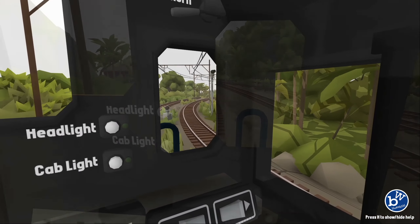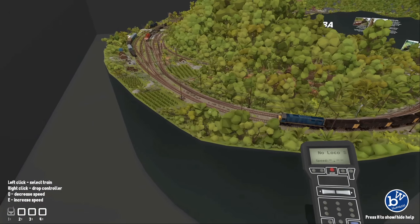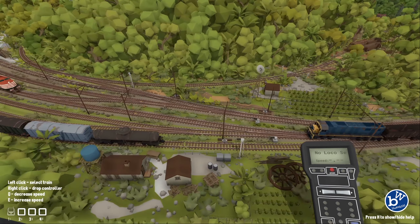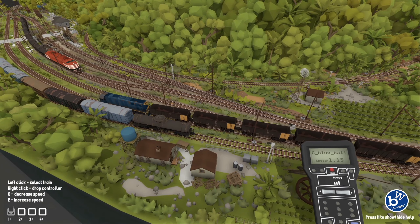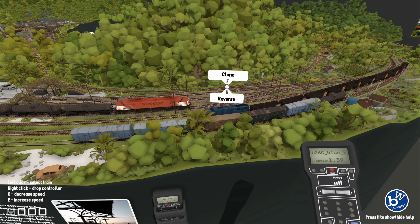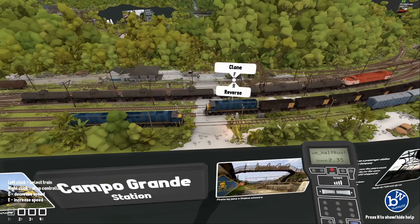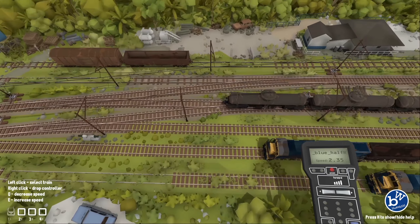You get those buttons which you can just press with a mouse button — it tells you the speed. You can exit and it will carry on, and you can go and stop another train. Now, a warning: a lot of this video has a lot of movement because it is a VR game, so every mouse move is a camera move. There's no easy way to look around, but when you're playing you don't notice it — it's just when you're watching that people will notice more.